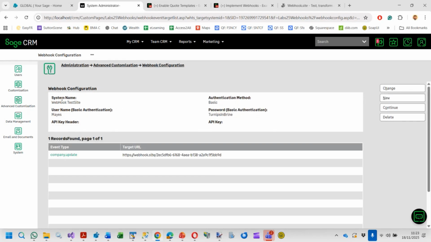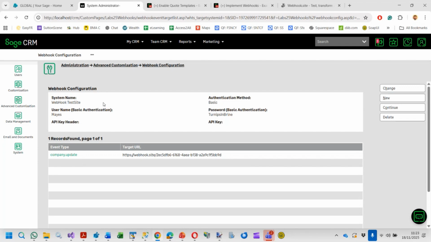And underneath this, we now also have the capacity to put in the different events that are related to the behavior of Sage CRM. So the event type corresponds to the event function inside the table level script. So this is the company update, or it is a case update, or whatever.